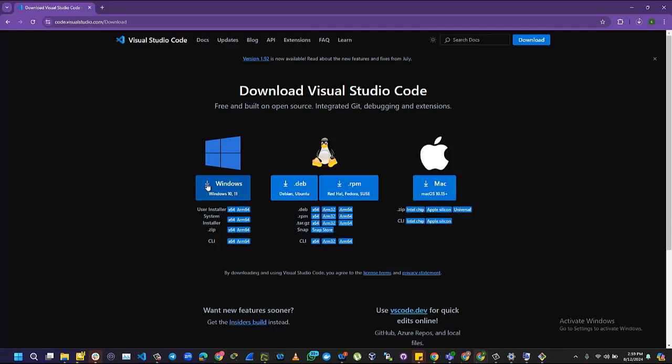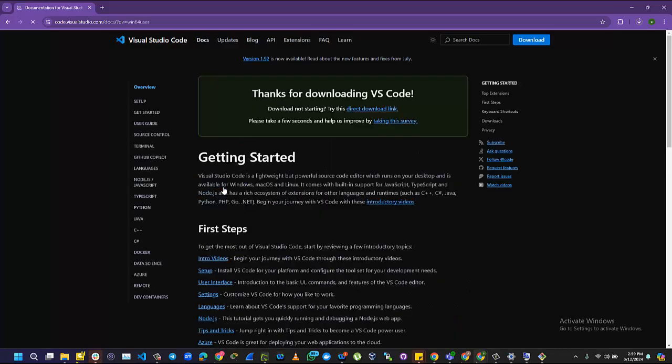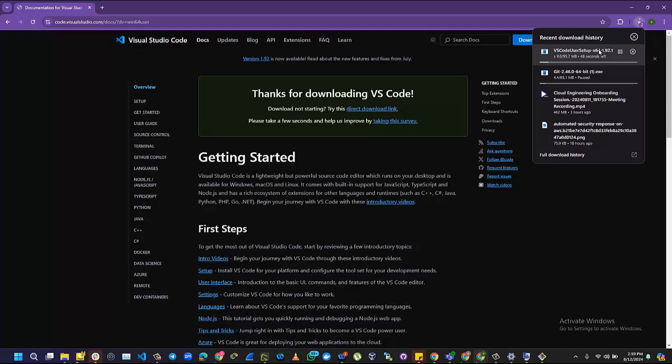And if you have any issue, please don't fail to drop a comment and we will help you resolve this issue. I will click on Windows, and when I do so, I'm going to get this, and you see it pop up right now. So Vscode is currently being installed.